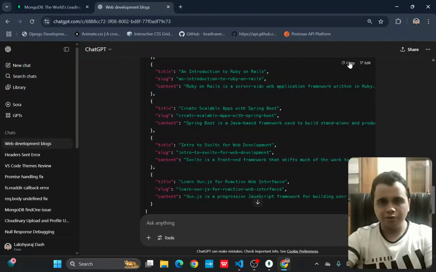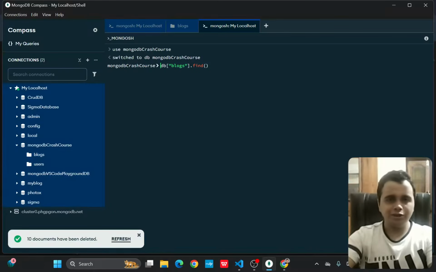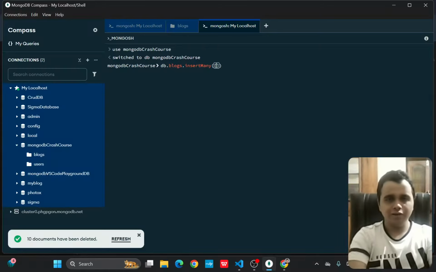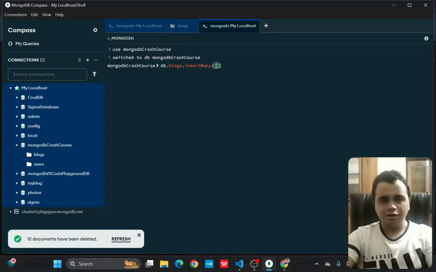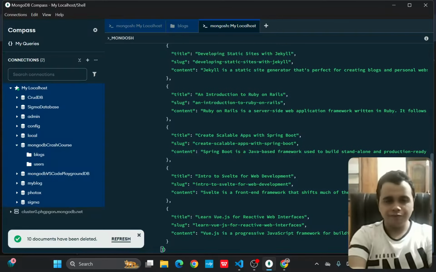Let us copy this and open my MongoDB shell: db.blogs.insertMany, and I'll write this array that I got from ChatGPT.